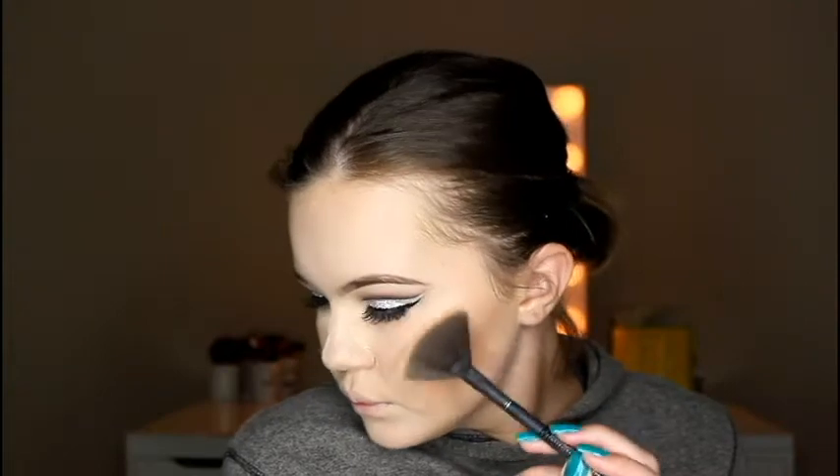Taking a light amount of translucent powder on a Sigma F25 tapered face brush, I set the sides of my face and forehead so the foundation won't fade. For the waterline I'm using the Urban Decay 24/7 Glide-On Liner in Zero — I didn't go too heavy because it can drown out the eyes. I focused on the outer waterline and released pressure working inward. Going back into the Too Faced Chocolate Bar palette with Milk Chocolate and Semi Sweet on a Sigma E70 medium angled shading brush to smoke out the bottom lash line lightly.